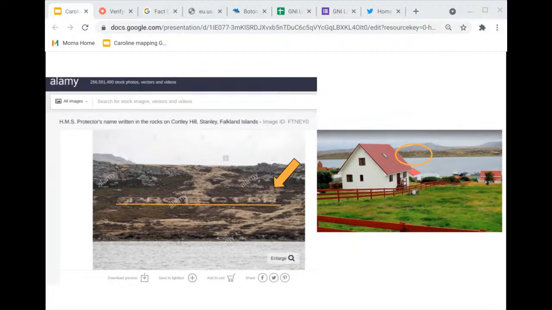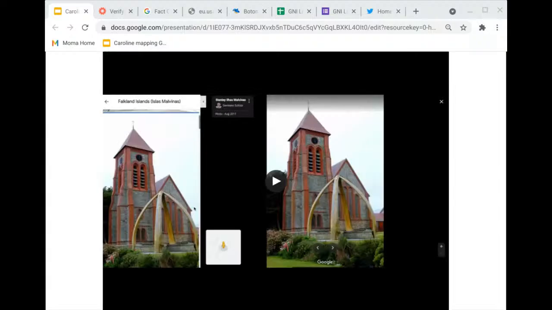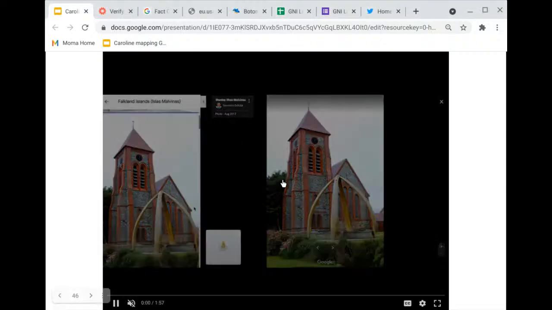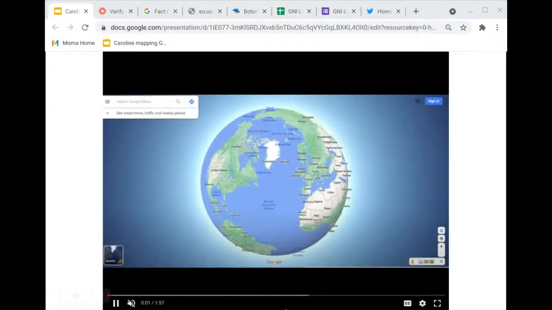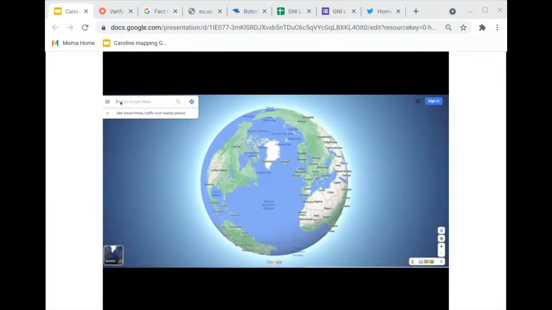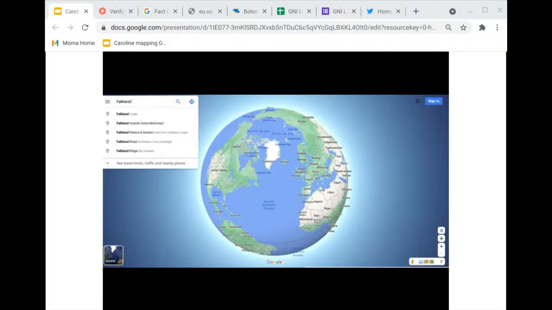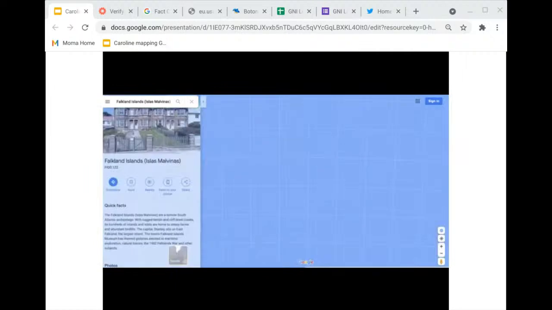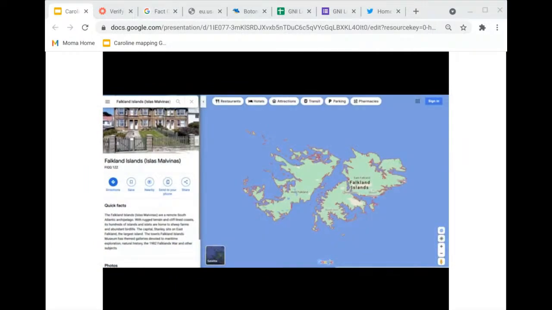We've got protector. We've got that in the bank. But let's say, for example, we need to do a further search, and we're pretty sure this image is from the Falklands, but maybe we want to cross-reference this and just make sure. So what I'm going to do is bring up, as I said earlier, Google Maps, and I'm going to have a look for the Falklands. Now, there's not much imagery from the Falklands, which might be the answer as to why we didn't see it a lot in our image reverse search.